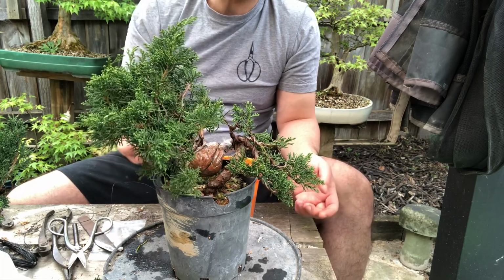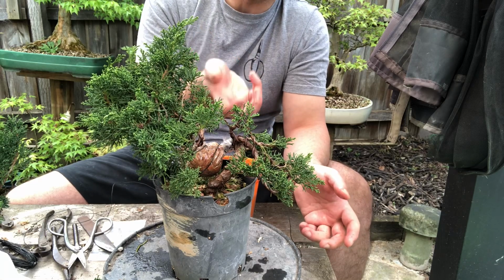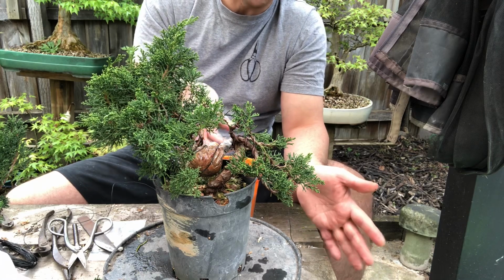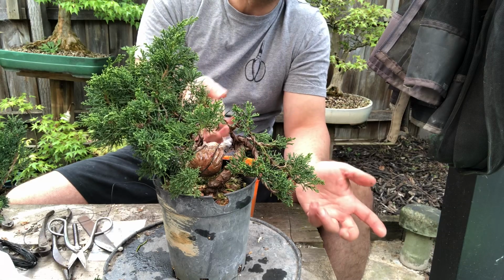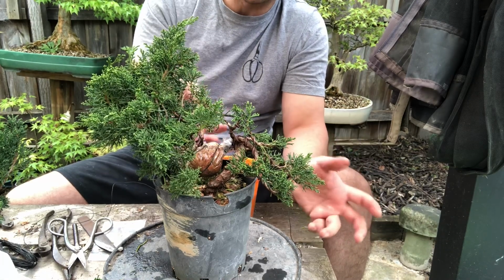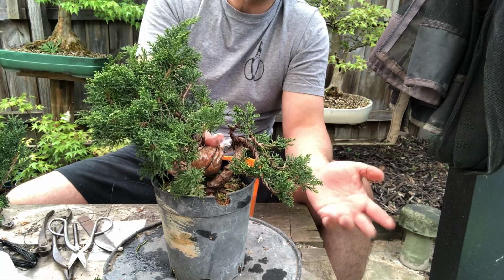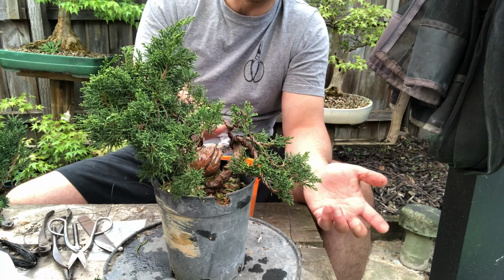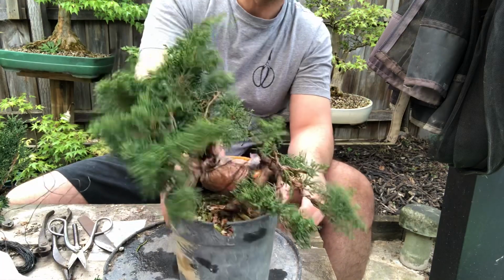Now, the reason I do that is the black absorbs the sun's heat much better than white. White is a reflective surface, so the sun reflects off it, whereas black absorbs and keeps it warm. My theory is that if it keeps warm, roots grow. Just like with cuttings, for example, cuttings root quicker if they've got a warm surface underneath, and that's what happens. So that's that one done.